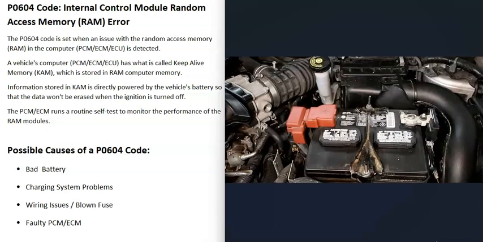Well, the first thing to do whenever you have any kind of computer-related issues is be sure that the power supply going to the computers is good, that there are no problems going on there. Because basically all the computers in a vehicle need a good, stable power supply, or else that can cause problems. So the first thing to do is be sure that the battery's good, be sure it's holding a charge, that there are no issues going on with it. Also check all your connections, be sure those are good. Because the first thing that could cause this is that there's some kind of issue going on with the battery or with the battery connections.